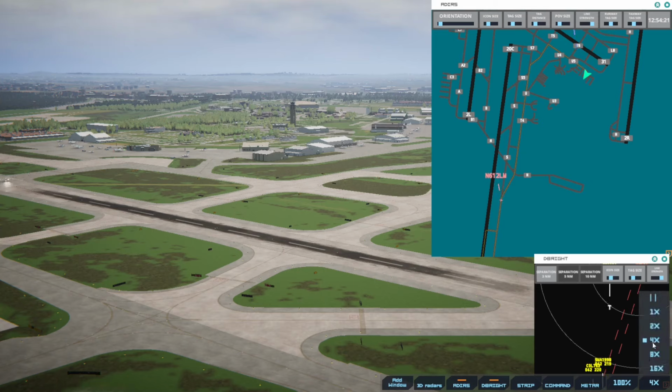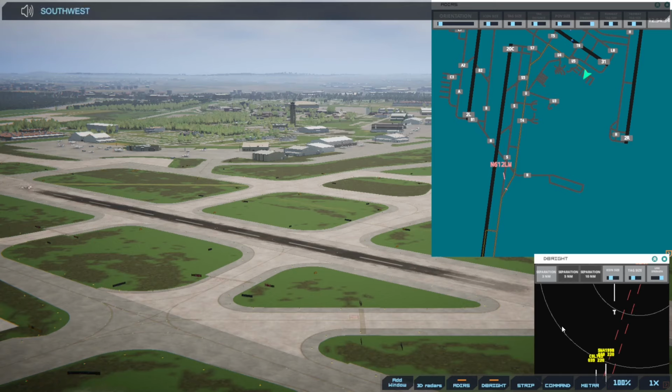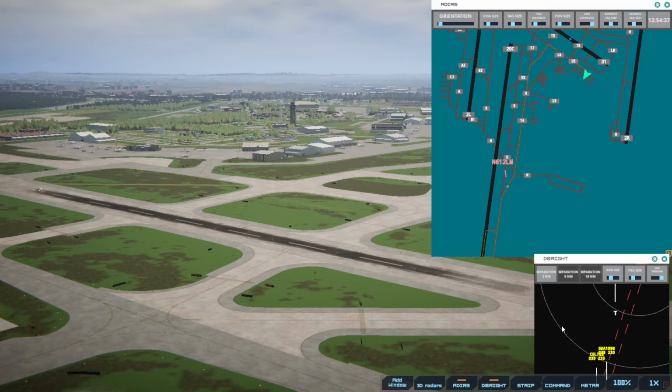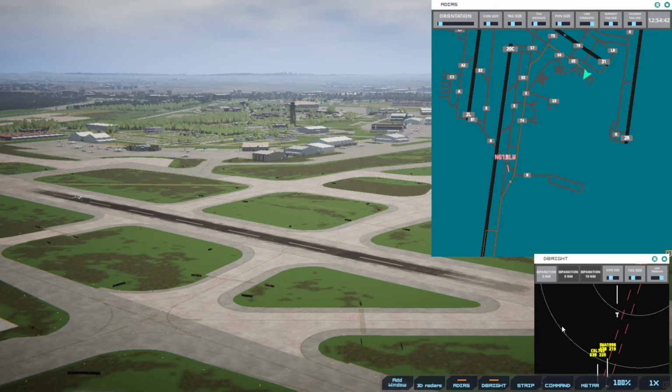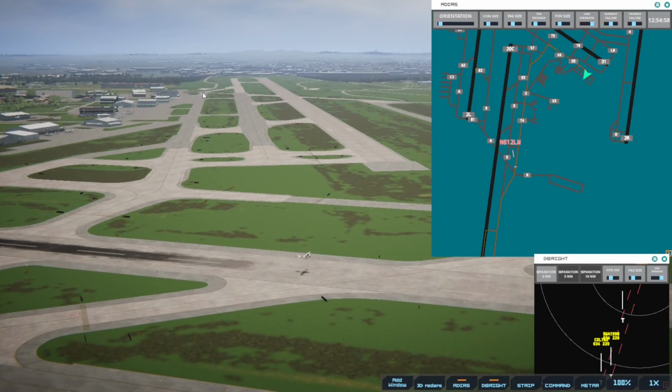Nashville Tower, Colony 762 on final 2 center. We've got a lot here. Tower, Southwest 1998 on final 2 right. Southwest 1998, runway 2 right, cleared to land. Colony 762, runway 2 center, cleared to land. And we've got 2 more, a 1244 and a 1249. The backups are coming out. All right, and then we've got this one coming up here to the GA location. So we should be okay.